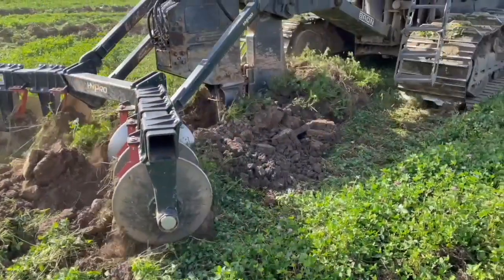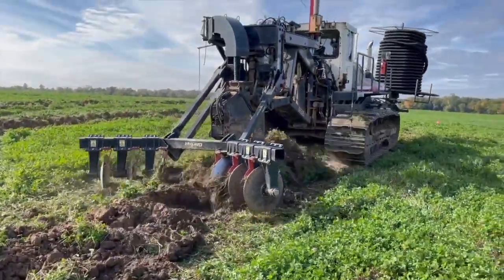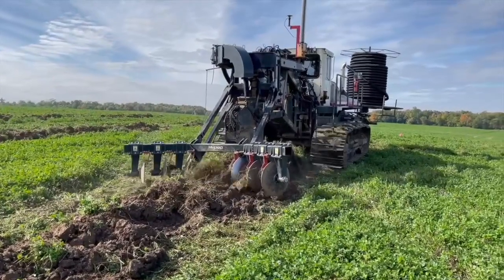Now Sid, when farmers are planning to tile a field, where do they need to start? So many farmers start in the wrong direction — they call up a tile drainage contractor and get the equipment out there. Where they need to start is sufficient outlet. They need to make sure that they have a place where they can discharge their tile drainage system. It's not a case of getting the contractor and installing it; it's a case of putting that tile into a place where it's going to discharge safely.